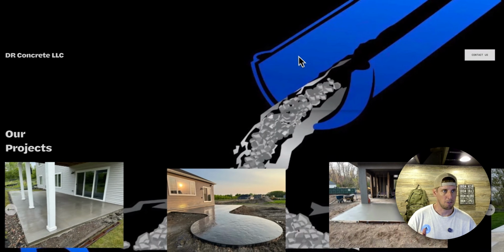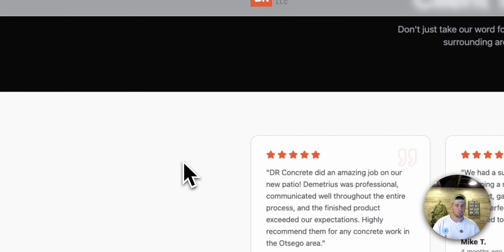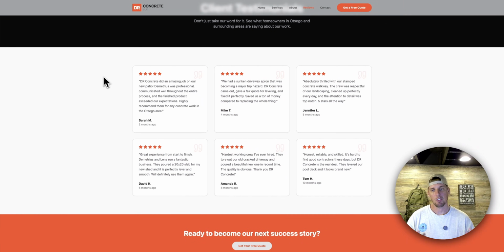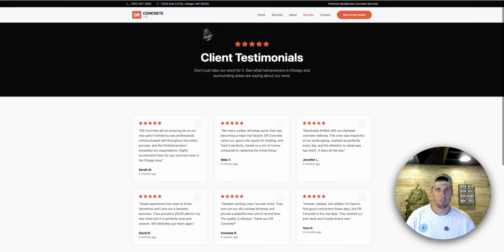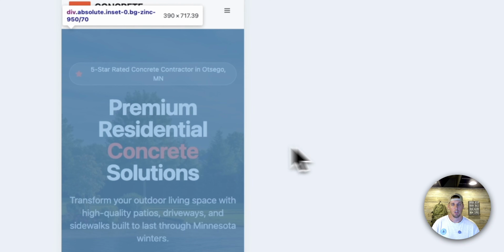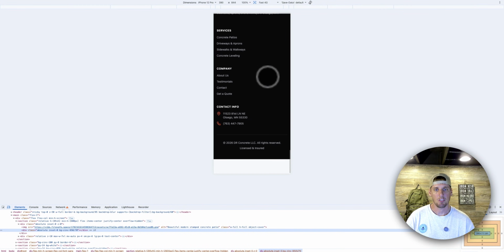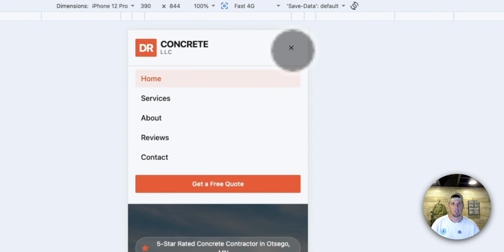This one was built in Squarespace, I think it showed. But there's a lot of missing traffic that you're losing there when you don't have a form and you don't have a chat widget. You don't have a site that is mobile friendly, that works on all devices. We can check it here and it'll actually show that this has already built the website, so it's mobile friendly. As you can see here, it's got the hamburger menu. The get a quote stands out there.